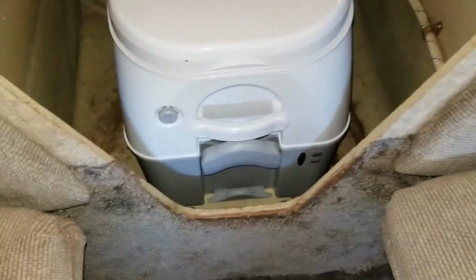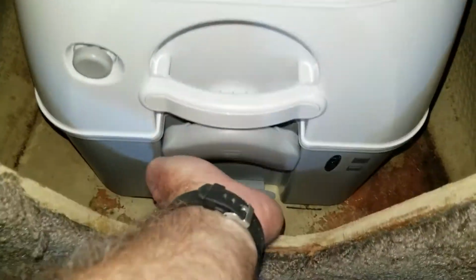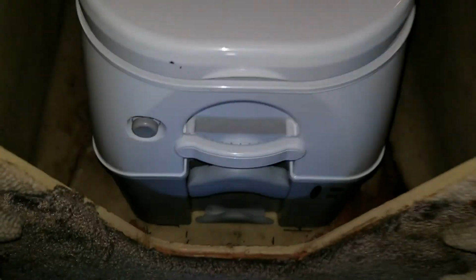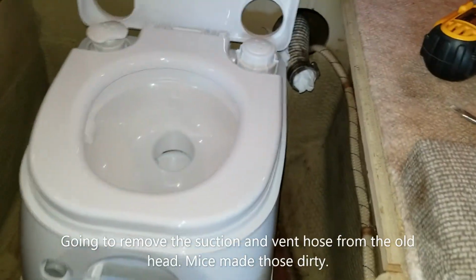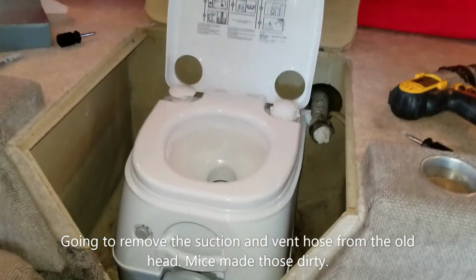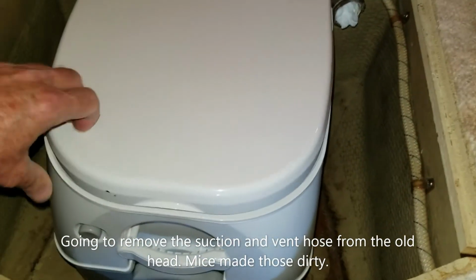And there it is, it's in, latched in the front, and check all the way around in the back. You can see we're on the latches in the back. Got our little clearance there with the little bubble on the floor. So there it is, ready to go. Can raise the lid no problem and everything. So yep, the toilet is installed.